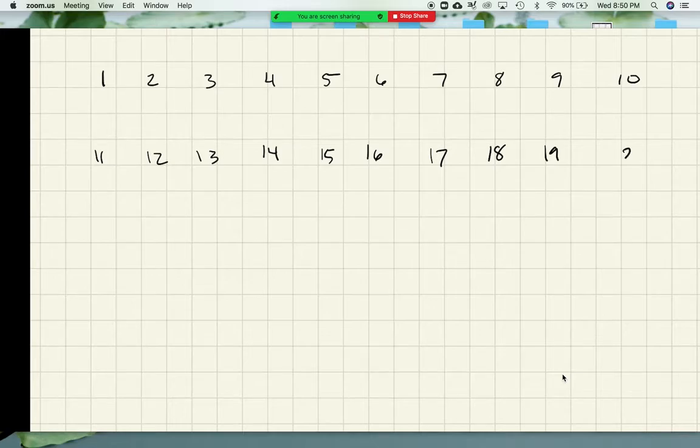18, 19, 20. We could keep going on and on forever, but the prime numbers are ones that you can't divide by anything except for itself and 1. So like here, I'm going to start with 20. I could divide 20 by 10, it would give me 2, right? So this one is not a prime number because I can divide it by 2, by 10, by 5, by 4, and they would all work out.